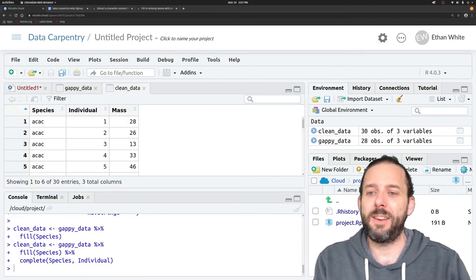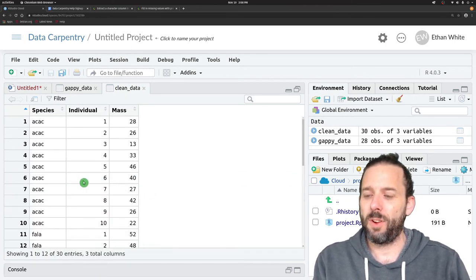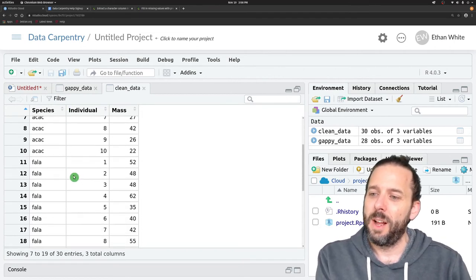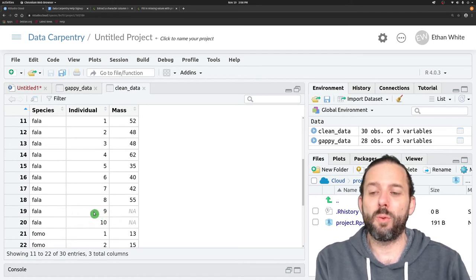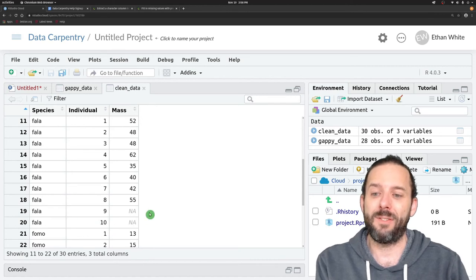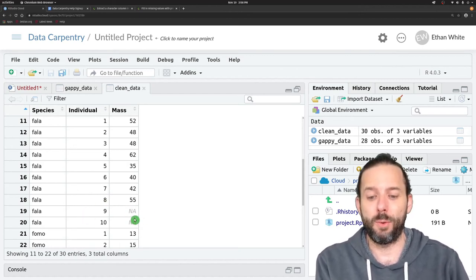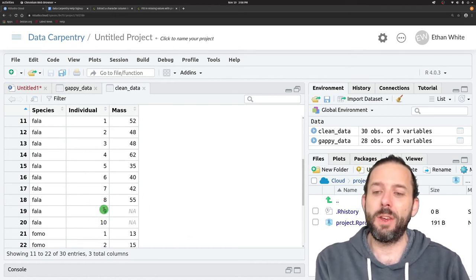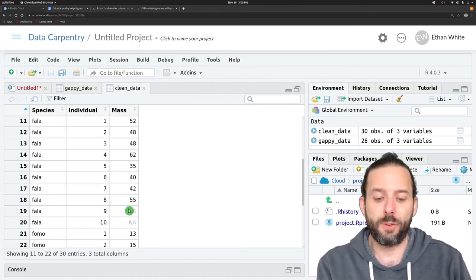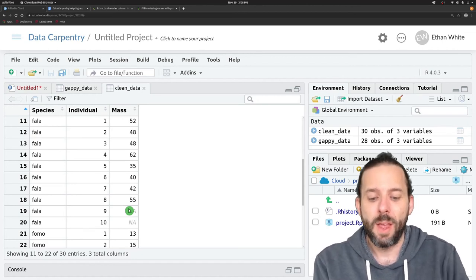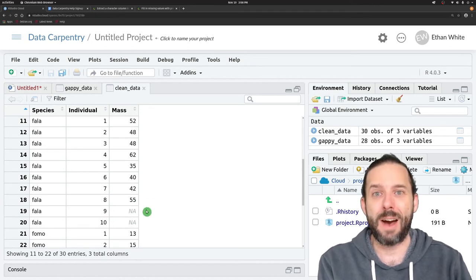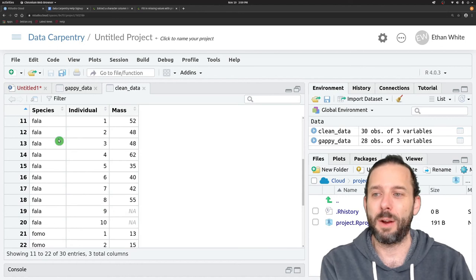And then when we go and look at clean data, we'll see a couple of things. First, our ordering has actually changed here. It's now sorted. FALA was the one at the bottom, if you recall, with the missing individuals. But two, the individual rows that weren't there before, the 9th and 10th individual for FALA, have now been added, and null values have been filled in for that mass because we didn't have a mass for those individuals. And so this can be used to add null values. We can also specify an optional fill value, like we did before when we were using pivot wider. And that fill value will fill in NAs with different values if we want to. For example, filling in zeros into our counts data like we did before.